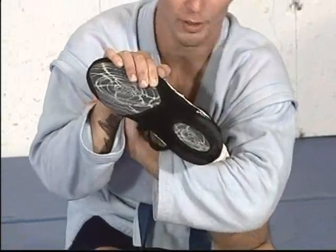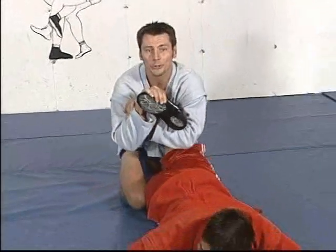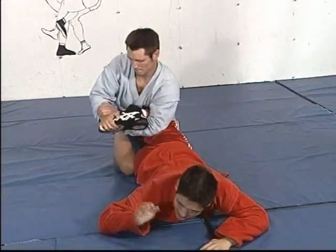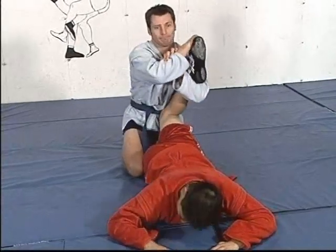Notice how I have control of the leg, knee on my thigh, very close control, lean into him, apply figure 4. Foot bar.